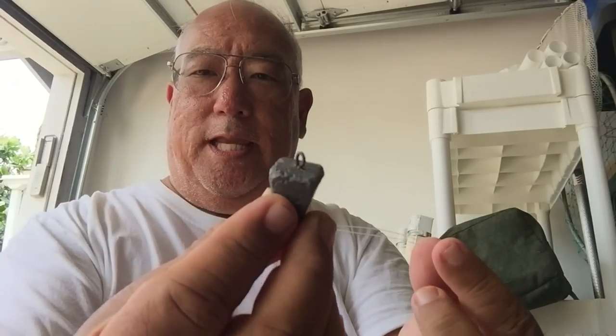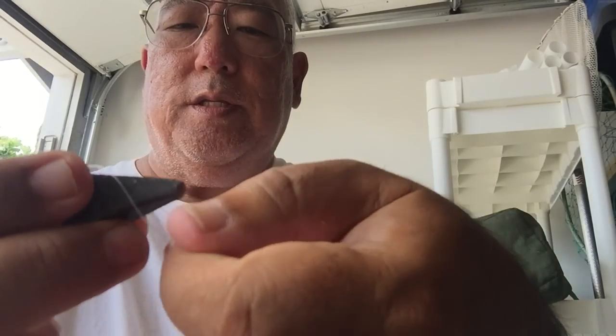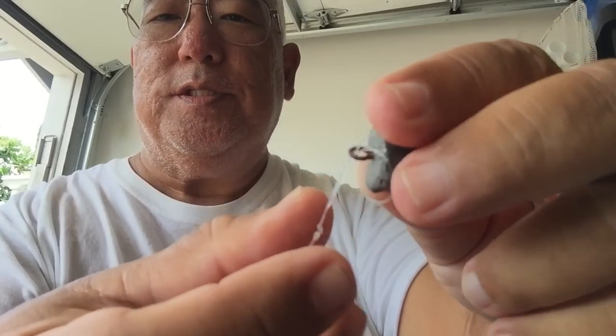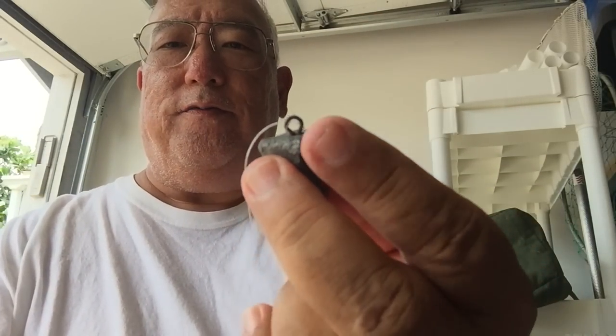So when we get our lead, I can loop this through the lead like so — get the pinched area, put it through the eyelet of the lead, loop it around like so, and we pull it tight. Bingo. Now you can reverse that to take it off. I already have one on the other end, so I put this on my swivel and I can take it off the swivel the same way. That way it's an easy on and off system when you're out in the field.